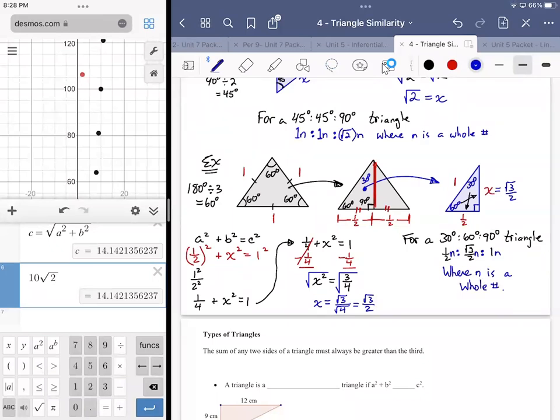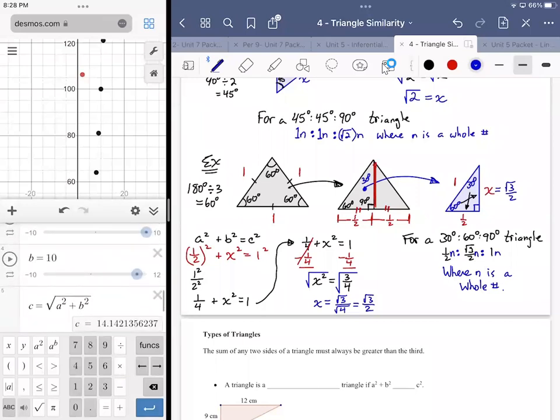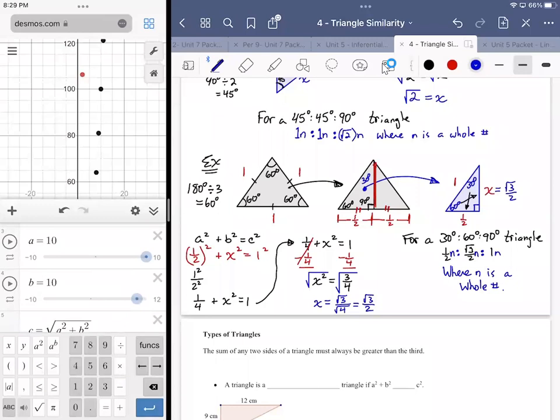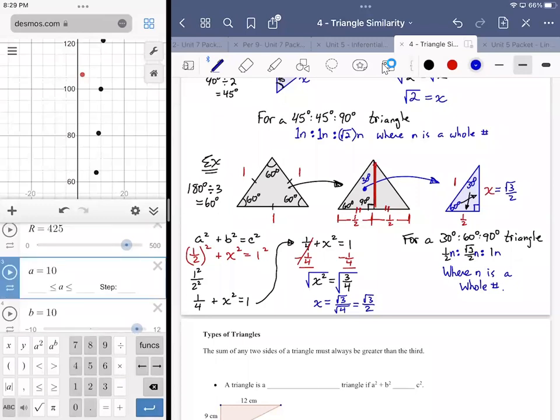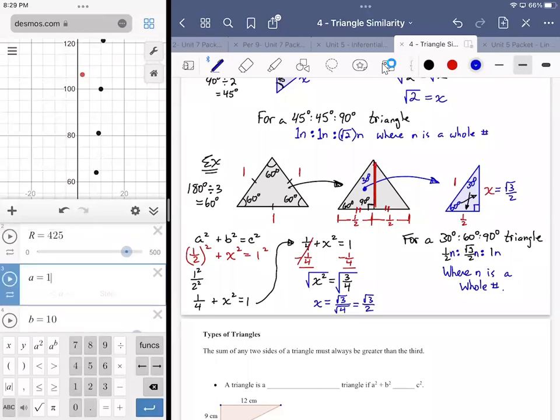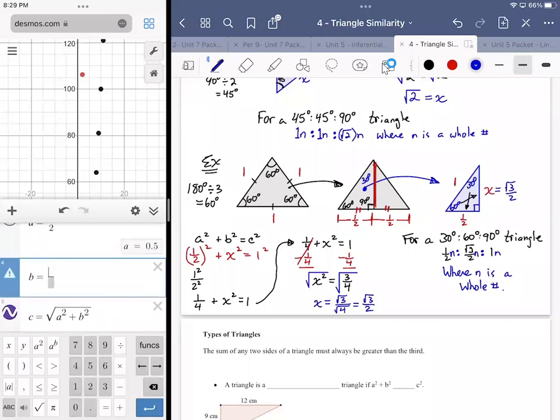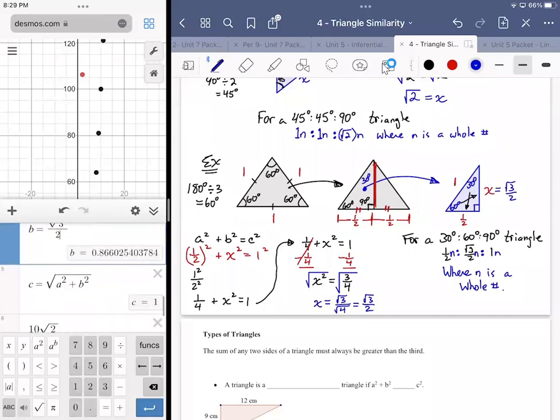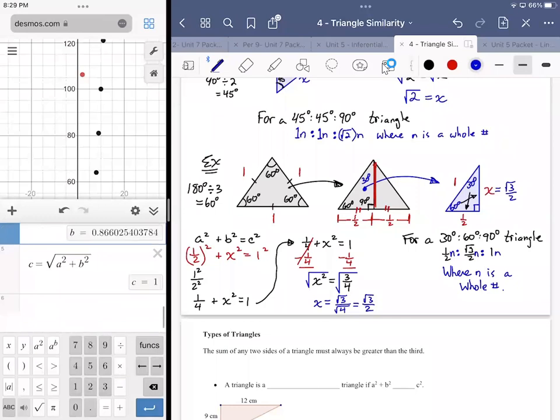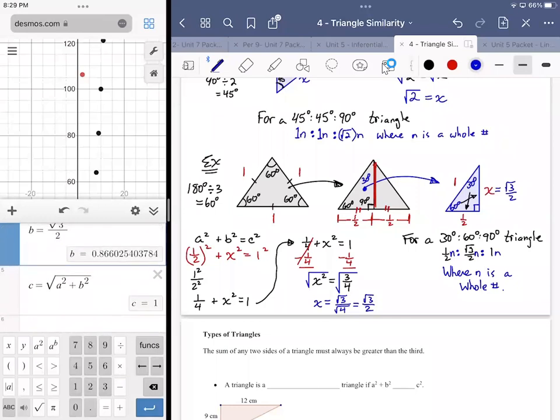All right. So in the Pythagorean theorem, it's a little harder to compute, but I can verify if I plug in 1/2, I'd have to type it in, but 1/2 for the A value, rad 3 over 2 for the B value, you'll see the C value is equal to 1. Right, so that checks out. That's what we just computed.